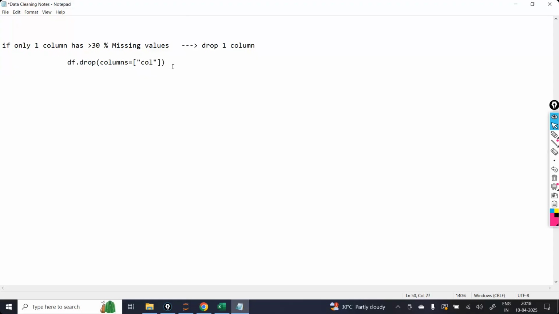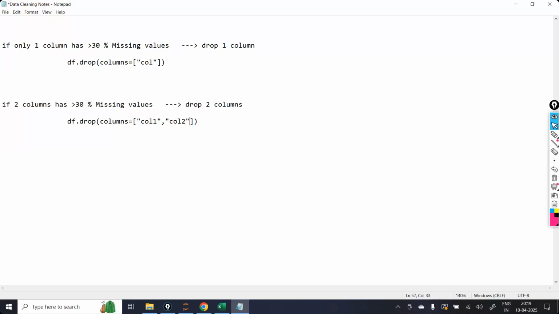Now, if you are having more than one column with missing values, for example 2 columns with more than 30% missing values, then how many columns do you have to drop? 2 columns. So to drop the 2 columns, we write column 1, comma, column 2.